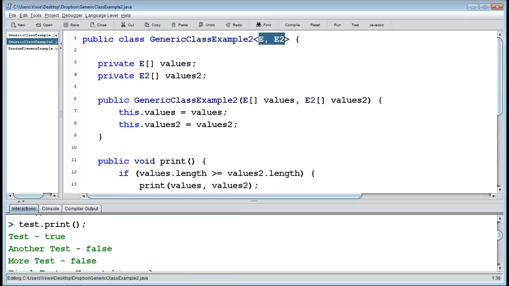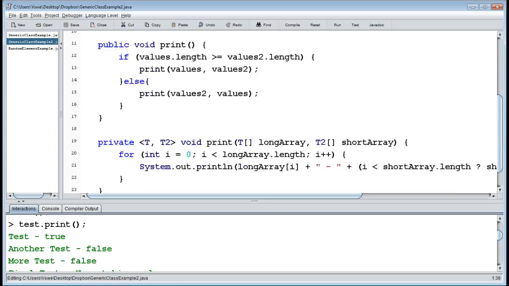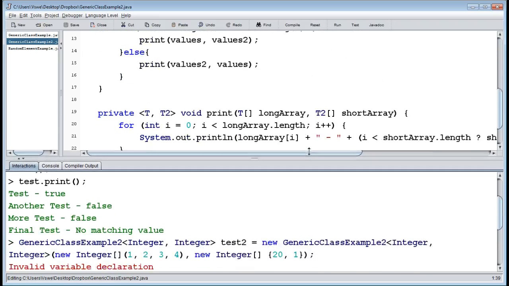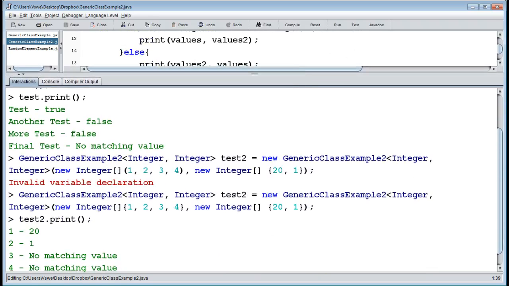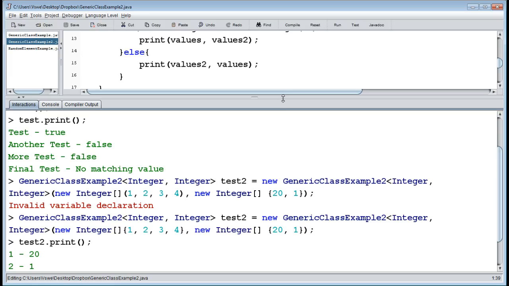So that's generic classes for you. There are a lot of more generic types you can work with. There's some more advanced things you can do using wildcards and whatnot, but that's going to be outside of this course, so it's not a part of this course. If you're interested, then you can well, take a further look yourself. But this is about it for now, and something very handy which has a lot to do with generic classes is the array list. It's very handy to use.